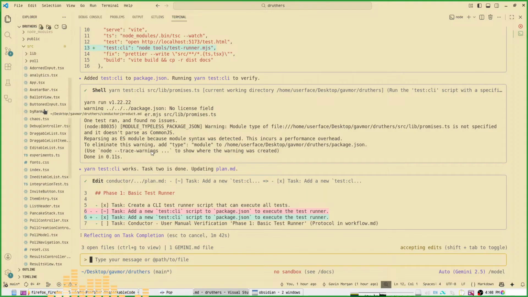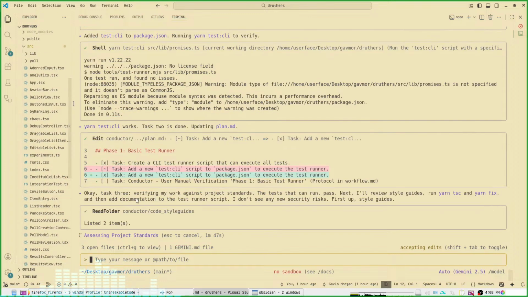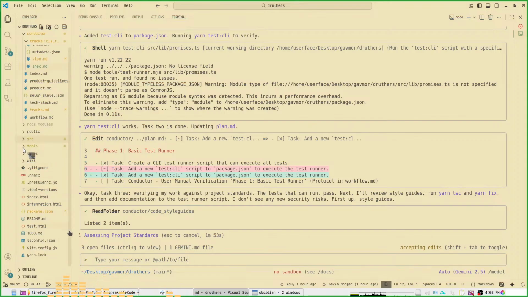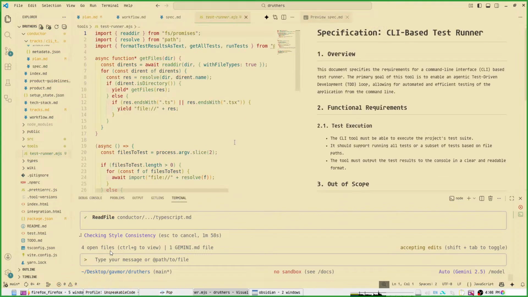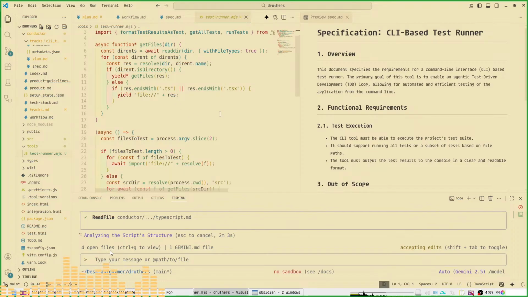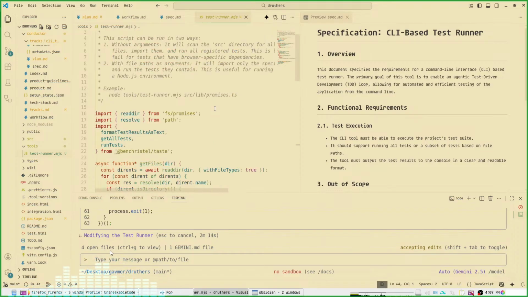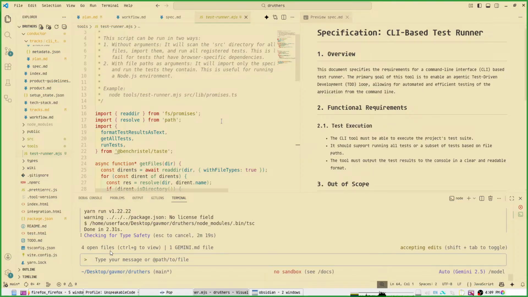Let's look at the file that it created. Where's the file? Tools, not source. Tools, yes. Tools comes after source. That's how the alphabet works. Horrible. Okay, it's using an async generator. That's interesting. God, it's so needy. You know, all the code that it writes is so extra.